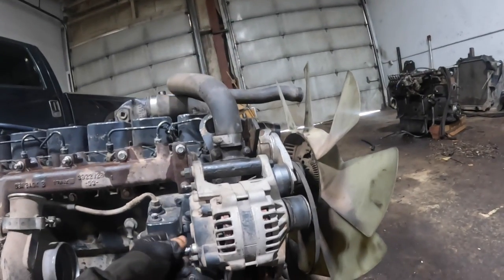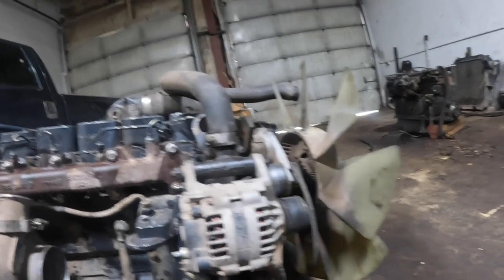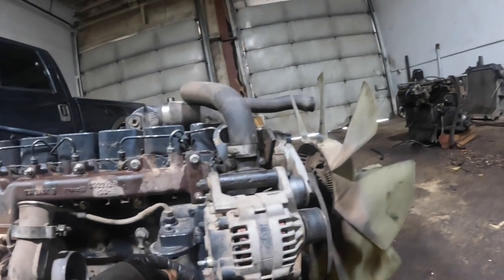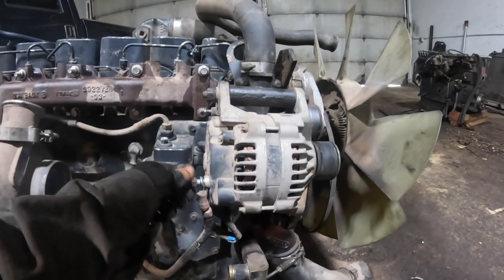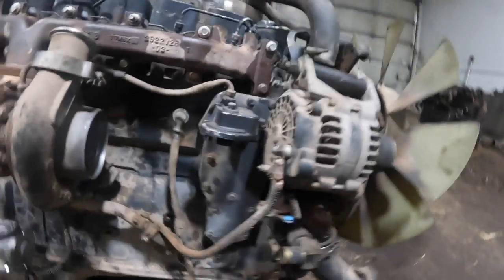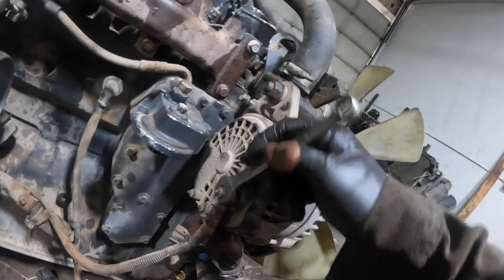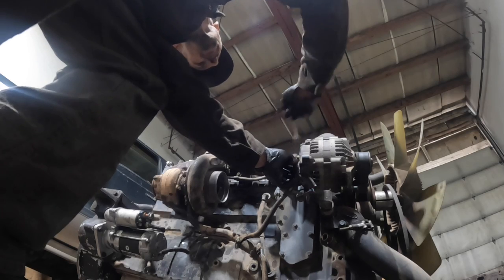Anyway, oh, you know what? While I'm sitting here looking at this thing, I could put this wire back on the alternator so I don't forget that. What size is that? That looks like that's gonna work out just fine. Right there. Get my old girl going again.